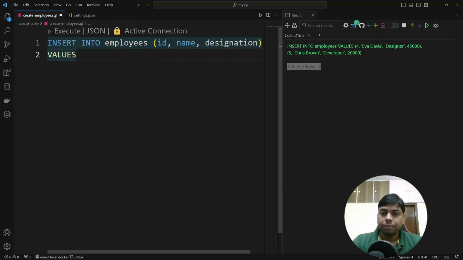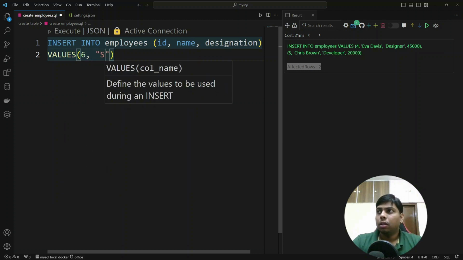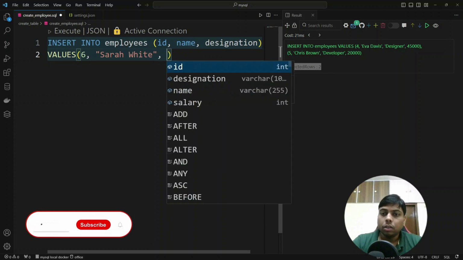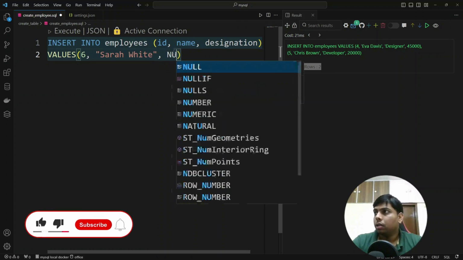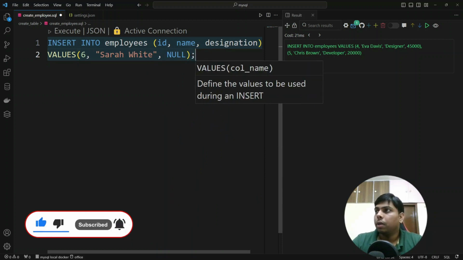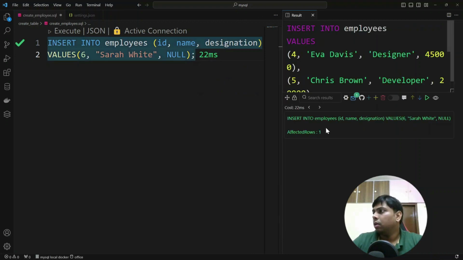I'll say 6, give it a name, and when it comes to designation, I will say null because I don't know the designation. So I'll keep it as null. Now if I run this, it will insert it.